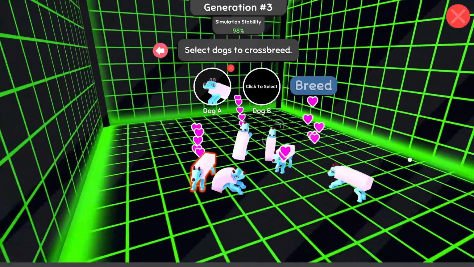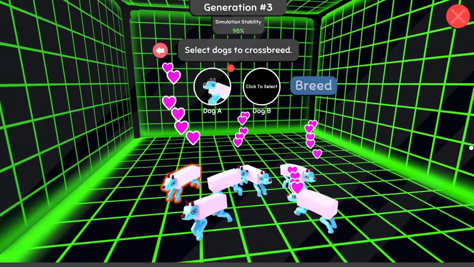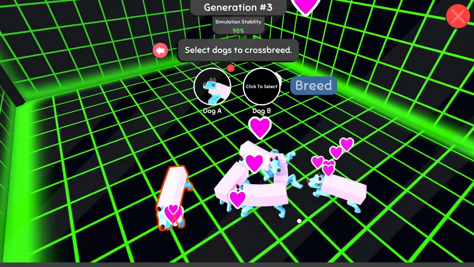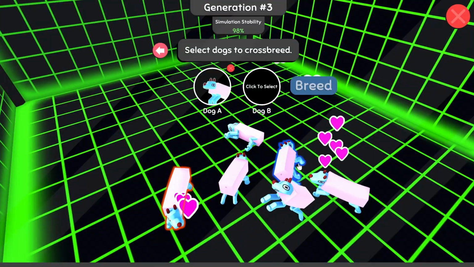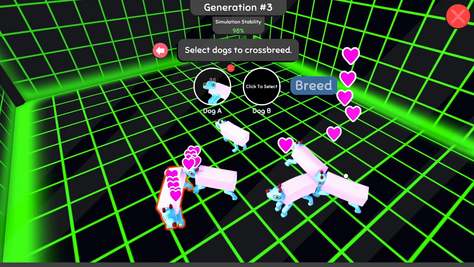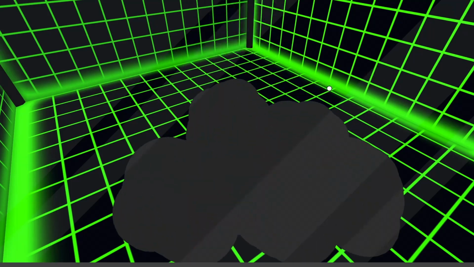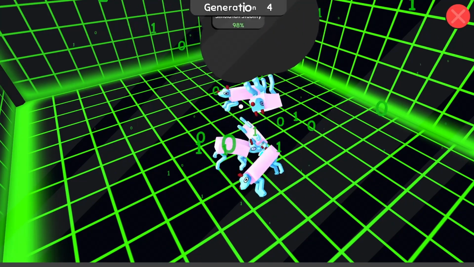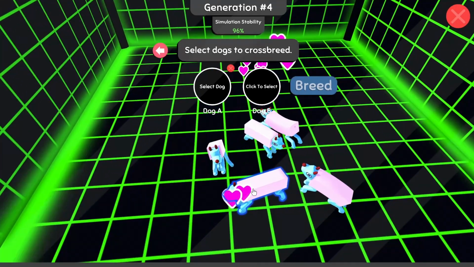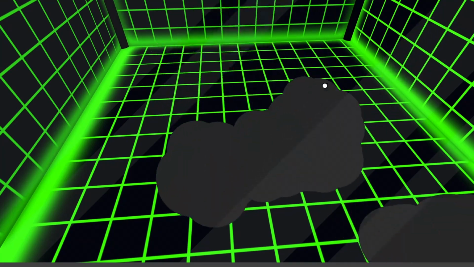Now which one is more similar? But they're all like the same. Eeny, meeny, miny, mo, catch a tiger by its toe. If it hollers, let it go. Eeny, meeny, miny, mo. Okay, I choose you. Breed. Please. Okay. And, okay. It's happening. And you seem also, okay.